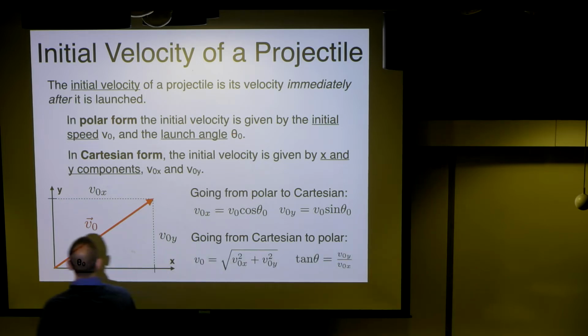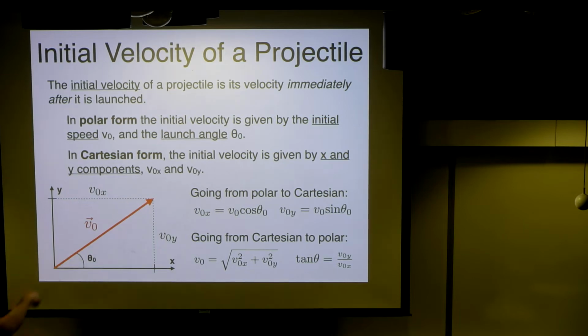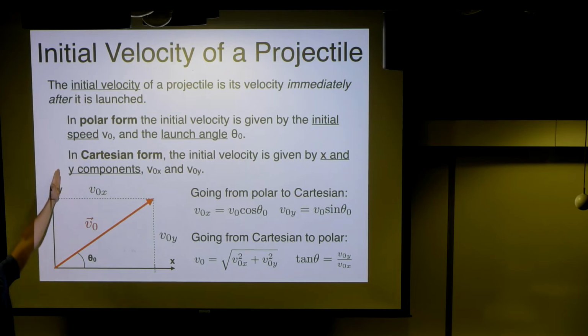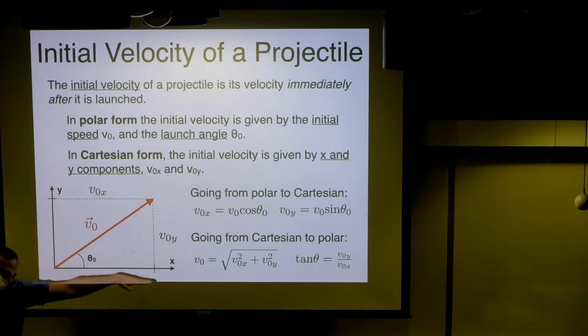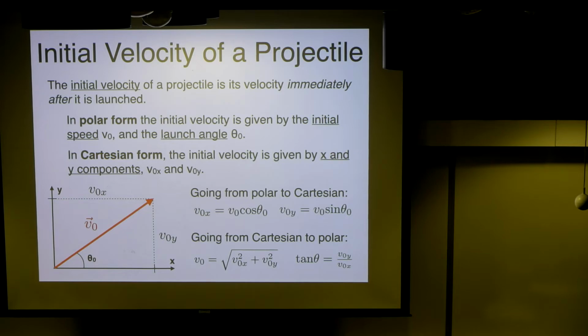So this is what you should be picturing. This is your initial velocity vector. It's showing you exactly how the projectile is moving at the moment it's launched. And it can be oriented at any angle, right? If it was, let's say, at 90 degrees, that would mean we're launching the projectile straight into the air, right? If it were oriented at 0 degrees, that means we'd be just firing it off horizontally like this. So any angle is possible. Hopefully that's clear, right?